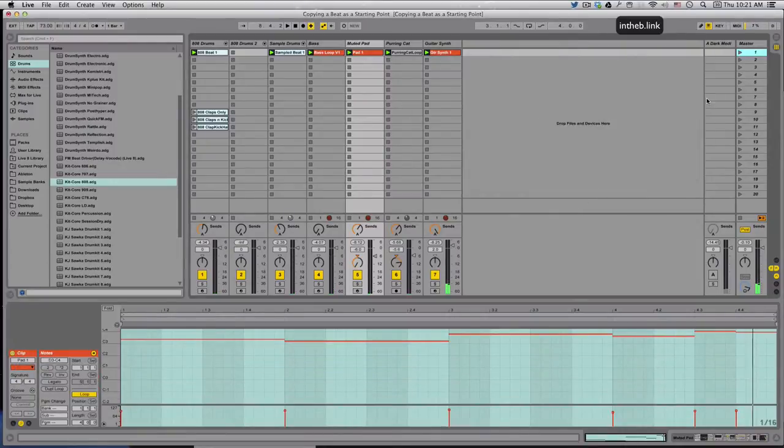Okay, so today we're going to take a look at how to copy a beat as a starting point for a new composition. This is a creative technique to help you get some fresh ideas or get out of a rut while you're songwriting.